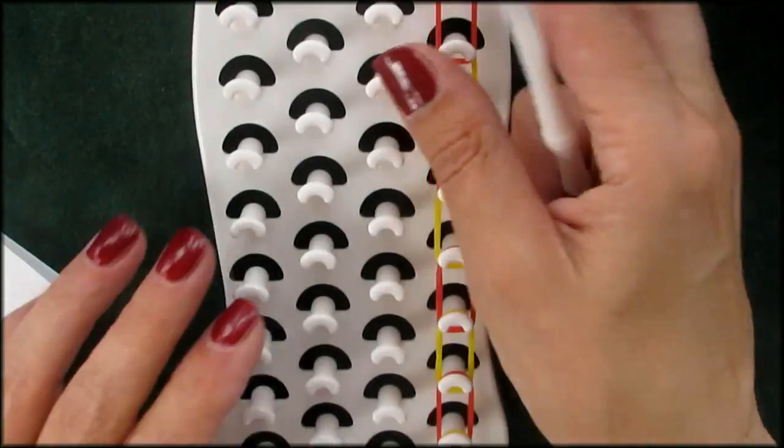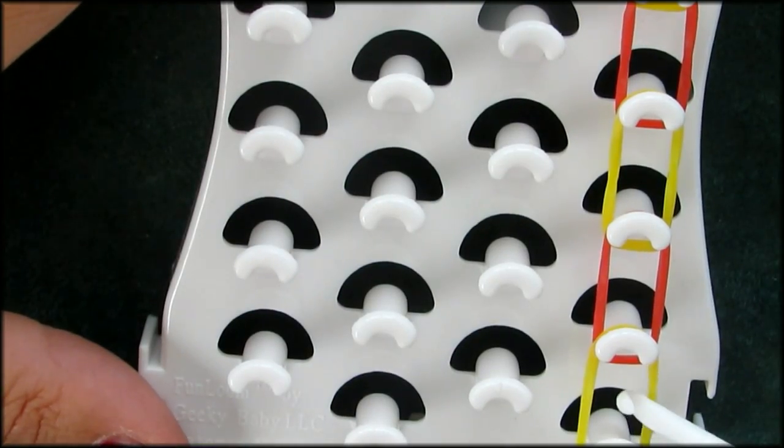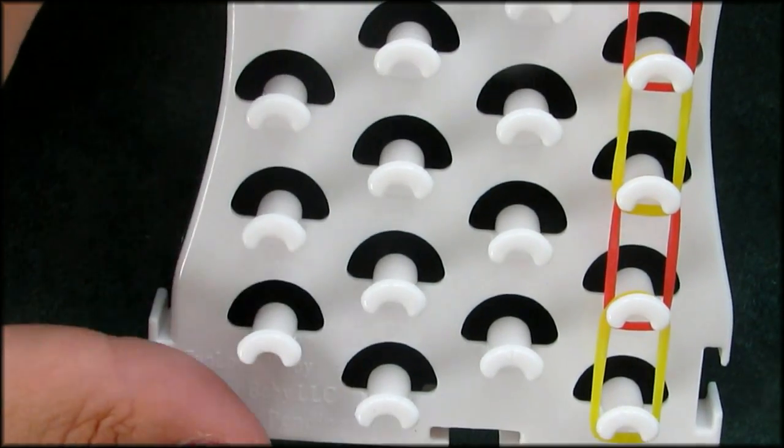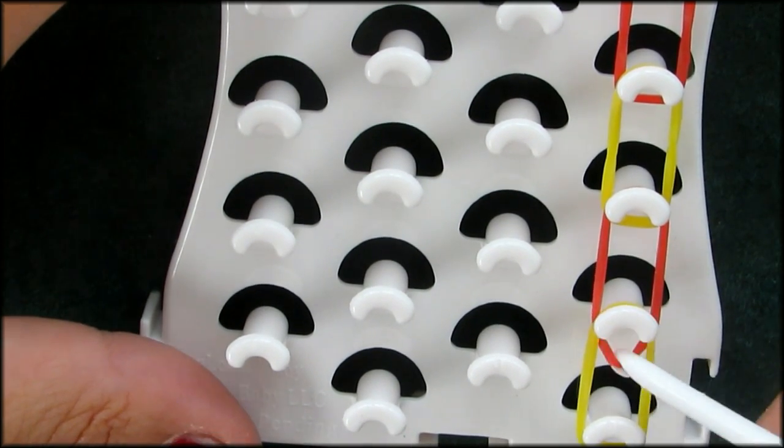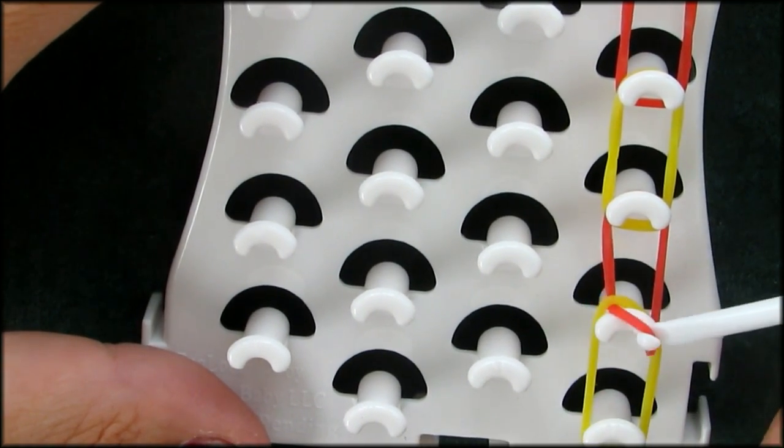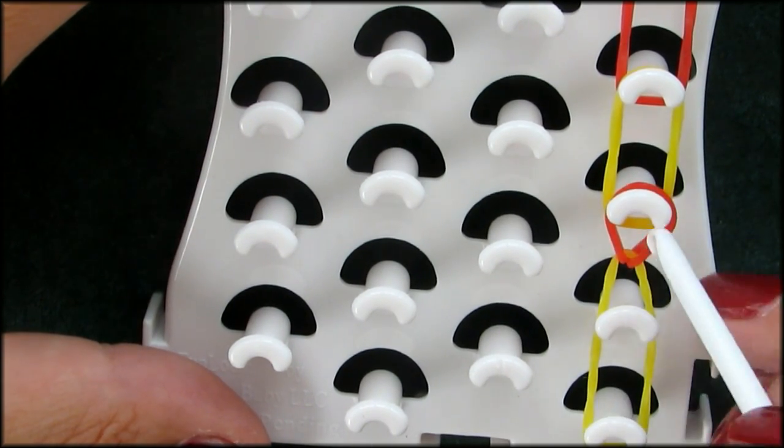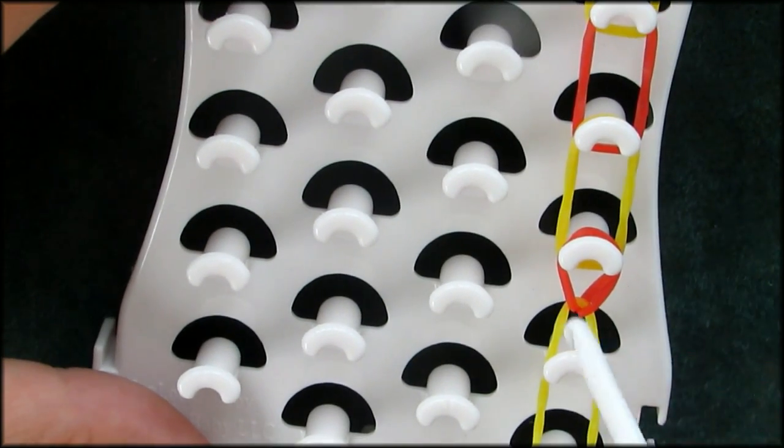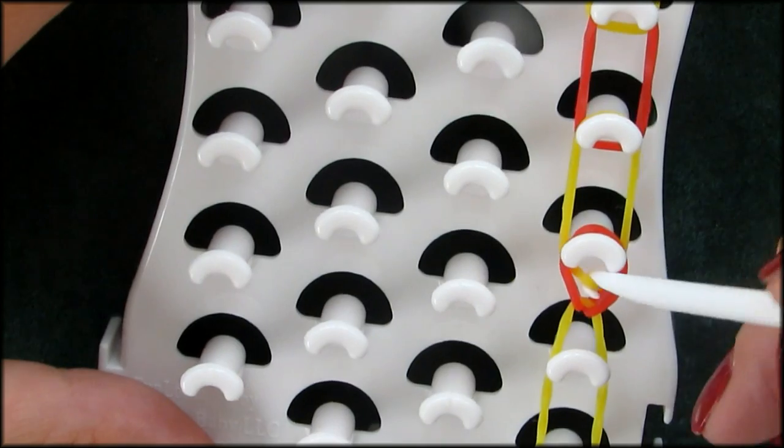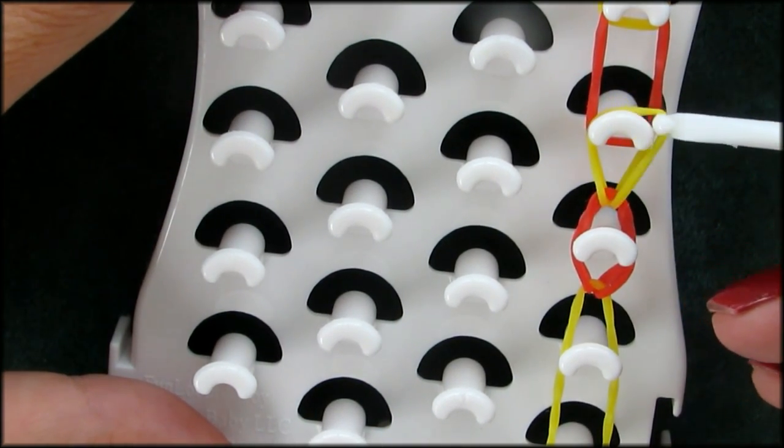Put that on the side. What you do is you turn the board around. And now we work on the right side. Now this is your first one, you can't detach that. So you're picking up the red one, pulling that one over and then going on that next peg here. Next one is the yellow one. Go in there. Pick it up. Go over and pull it over the next one.